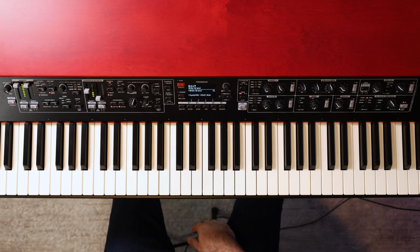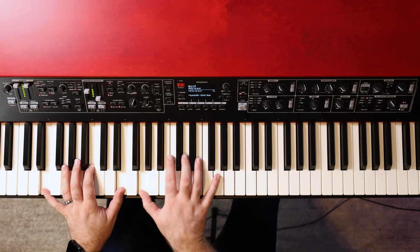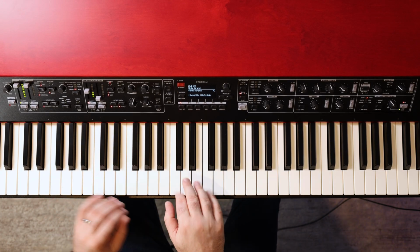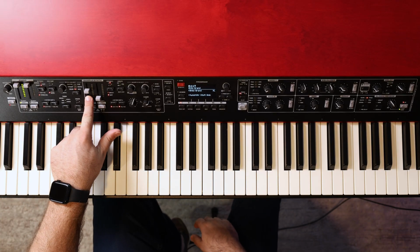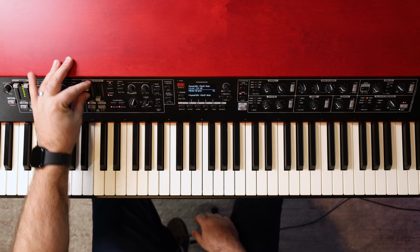So now as I bring my foot pedal, expression pedal up and down, you'll notice the volume's changing. It's going to use where the physical fader is set to as the upper limit. So we could bring that up a little bit.